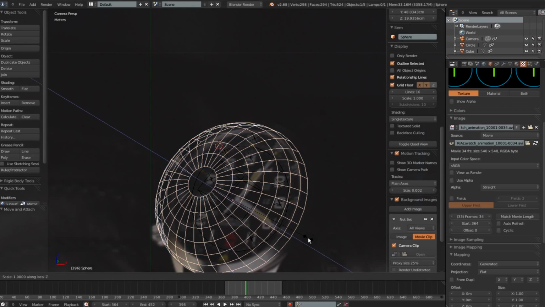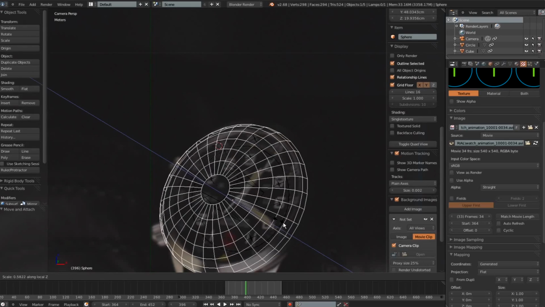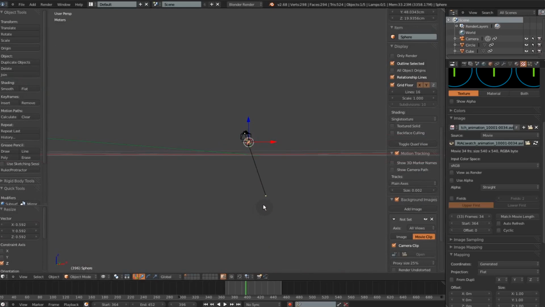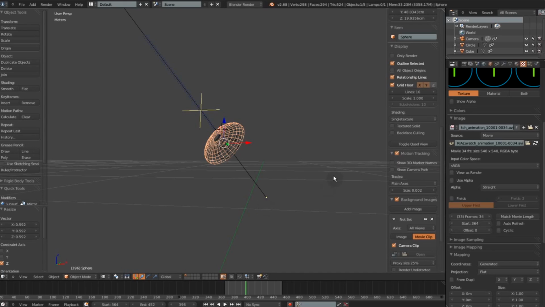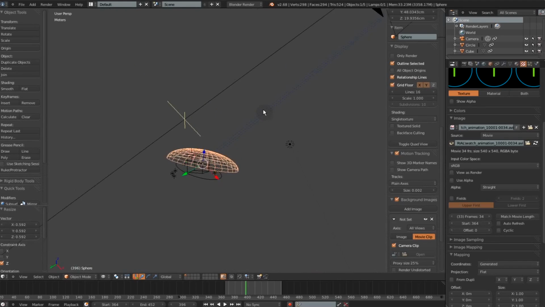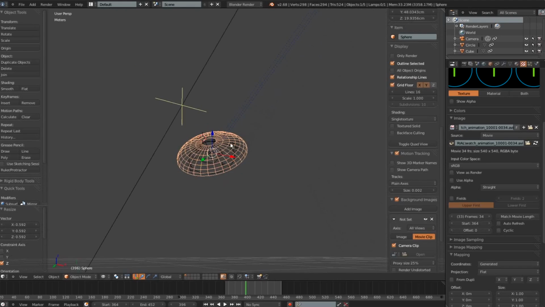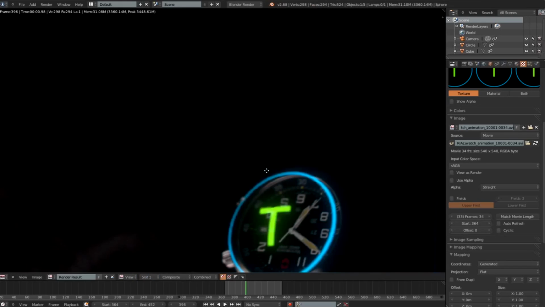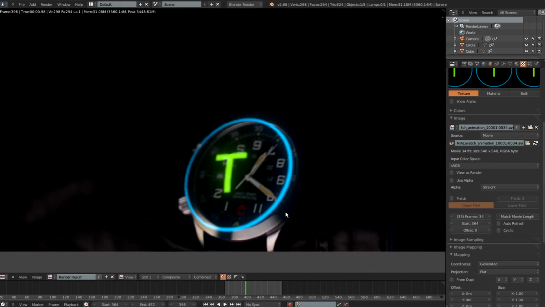So scale, S Z, press Z twice to scale along the local Z axis, and then make it flatter. Use the period key with the object selected to move the camera towards it. See, it's much flatter now. So now we can see we have the whole sphere visible.